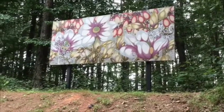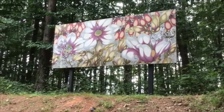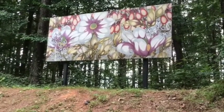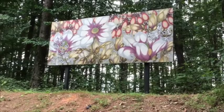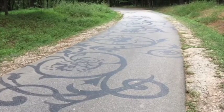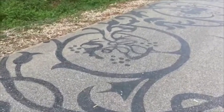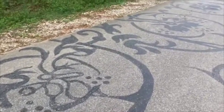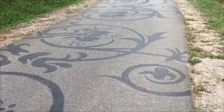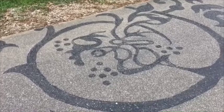This piece is called Quiver. It's a digital print on vinyl, which means it was a drawing that was made on a computer and then printed out to make the sculpture. Aren't the flowers pretty? Look at these designs on the walking trail — it's asphalt, but someone's gone back over it with a darker shade of black and etched all of these lovely floral designs.